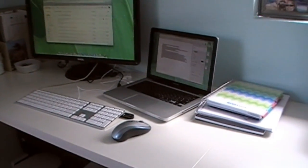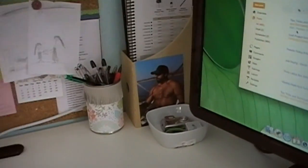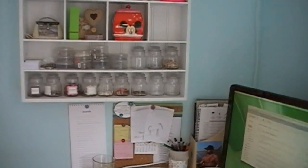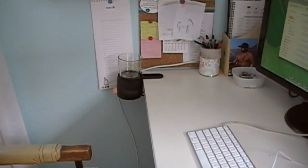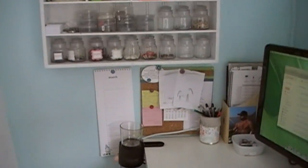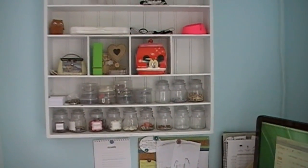Okay, so then over here is just my workspace where I blog and I spend time checking my emails and doing all that kind of stuff. And then, oh yeah, there's my hunky husband. I always have to have a picture of him hanging around. And then I have that cool thing from Creative Memories, which is no longer in business, as you know, that holds my drink so I don't spill stuff all over the place. And then up there is some of my embellishments, and I just keep them over there on the wall.